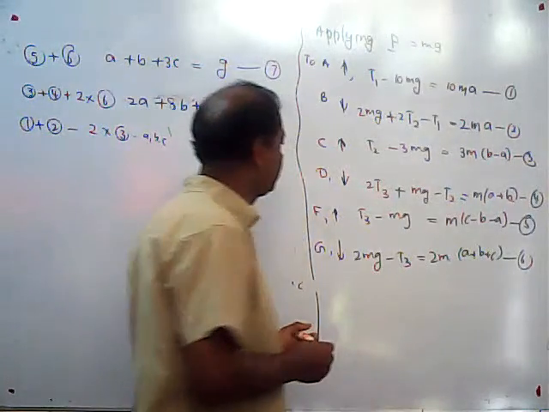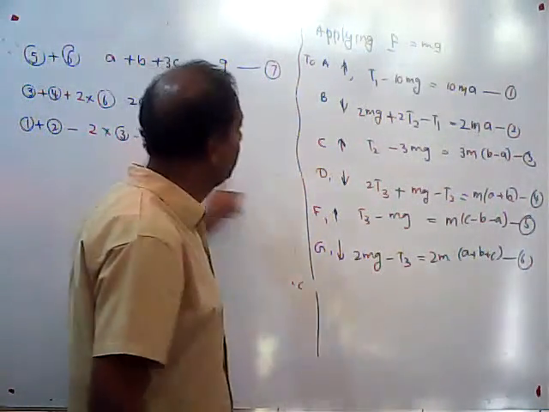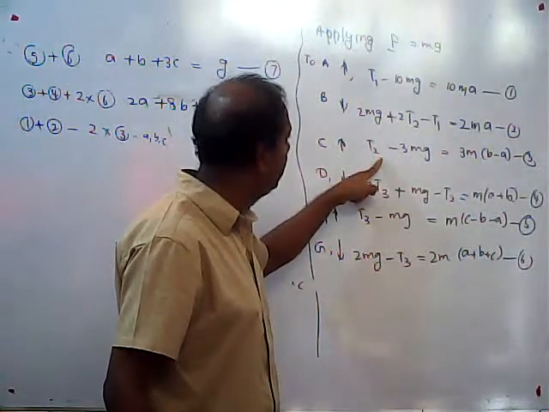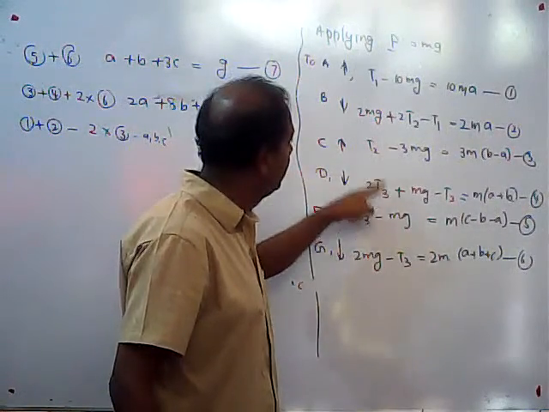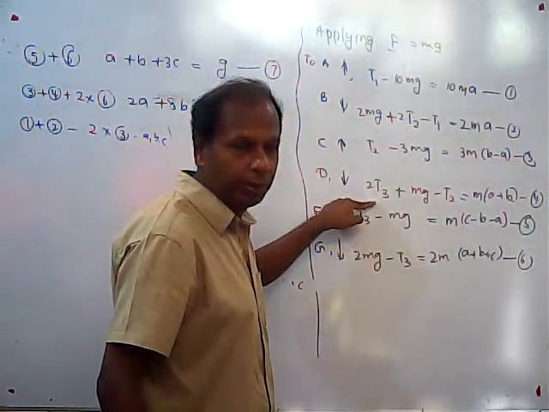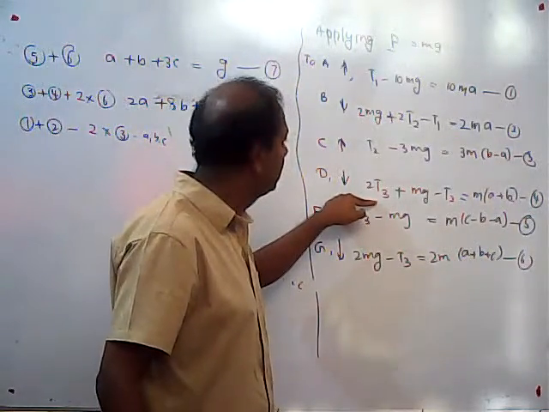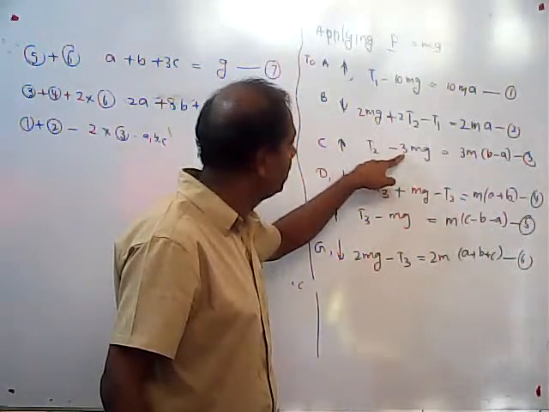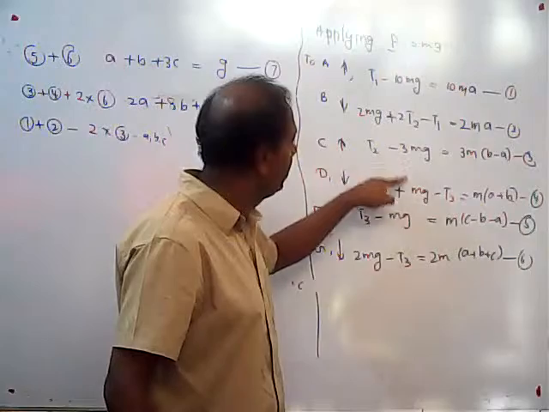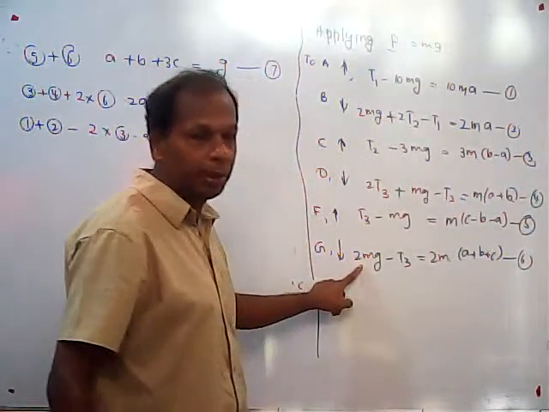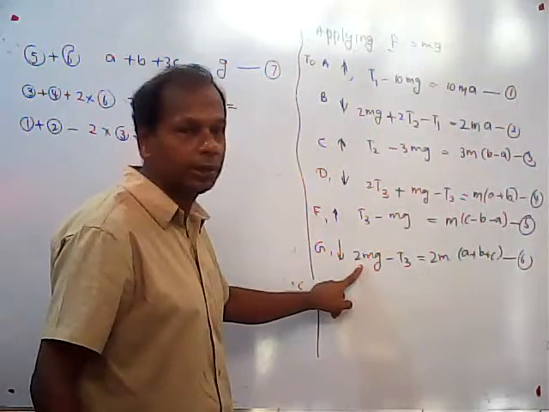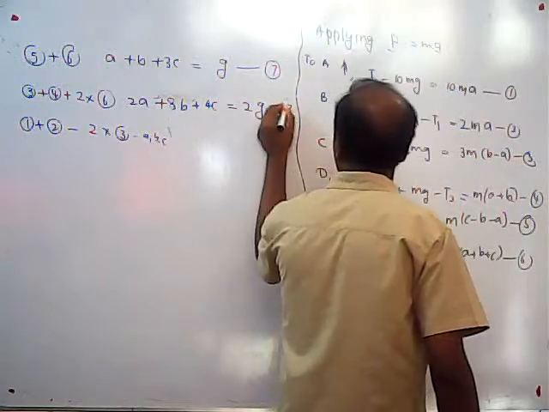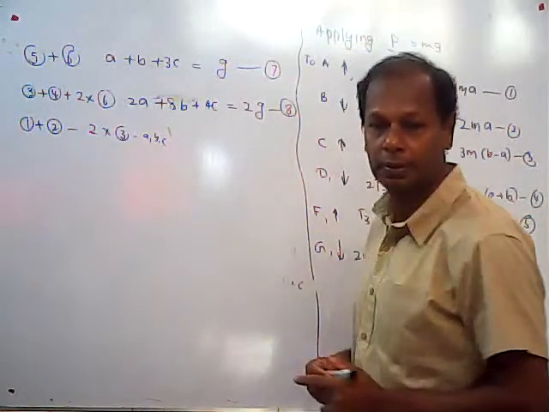The other side, 3 plus 4. T1 and T1 and 3 plus 4. T2 and T3 will disappear. You don't have to pay your attention to T terms, tensions, but the MGs will remain. Minus 3 plus 1, that will be minus 2 mg. This multiplied by 2 plus 4. So altogether it will be plus 2 mg. M cancels, giving 2g. So that's equation number 8. Right?